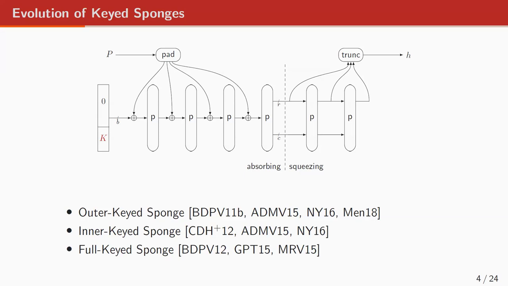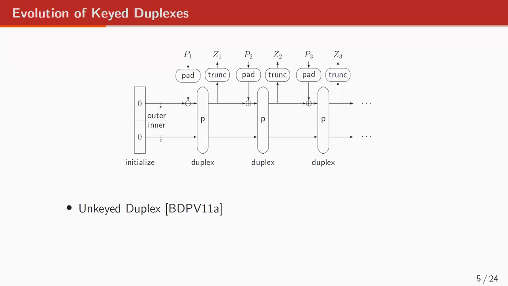The duplex has seen a similar evolution and dates back to 2011. Bertoni et al. described it in their paper. The idea is you can see small sponges evaluated after each other without erasing the state. You have an initialization — in this case with zeros — then you evaluate a mini-sponge on the state: one block absorbed, padded, permuted, and then output R bits or less. The duplex is in this case a mini-sponge. But then you don't throw away and start over — you keep the state and make new duplex evaluations. That's the core idea of the duplex.